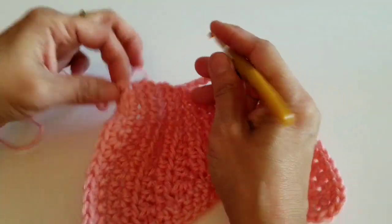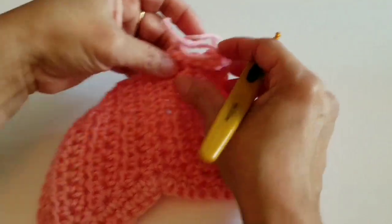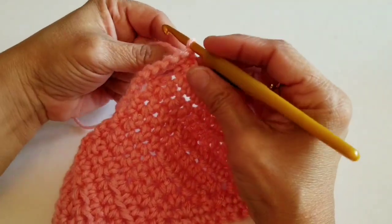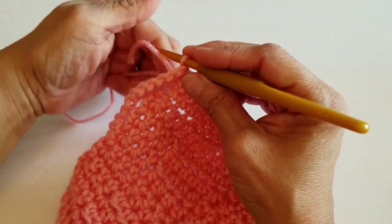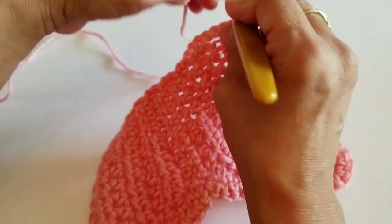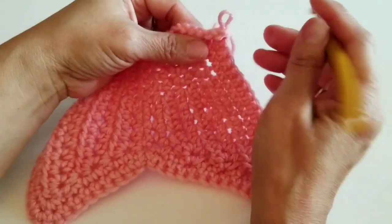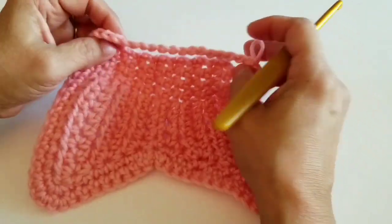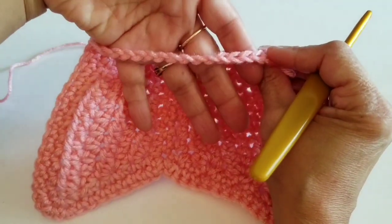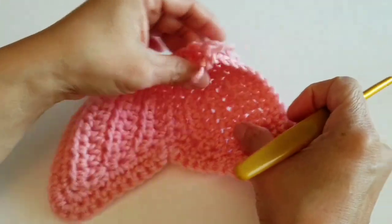So now what we're going to do is we're going to start, and it's just going to repeat. It's going to be half double crochets all the way around. And I know this is getting in the way. I need to sew that in. Okay, so let me push this forward. So this is the chains that we created right here, okay? And this is the tail.